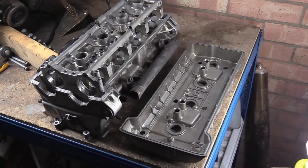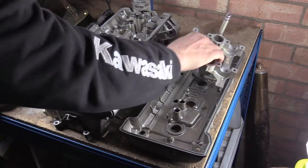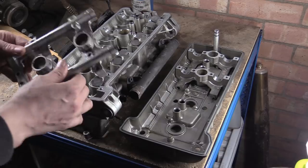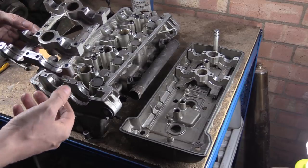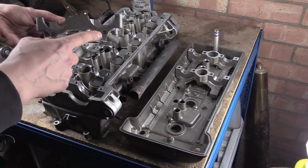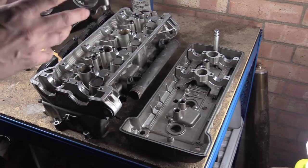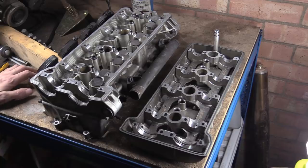The weirdest thing about some of these parts is that you cannot buy these cam cap saddles. However, you can buy the insert with the O-ring, fair enough, maybe you'll lose one somehow. But what did strike me as pretty strange is that you can buy the ball bearings that go into the end. I was like, there's no way you're losing one of them. I just thought it was really weird. You can buy the ball bearings that fit in there and hammer them in. Sometimes you can buy weird parts off things.